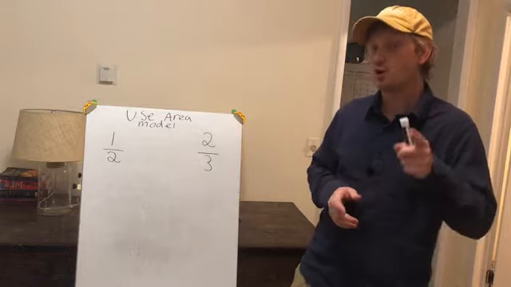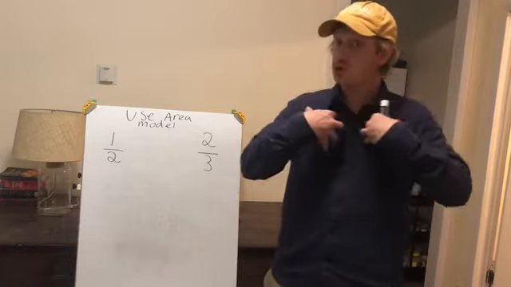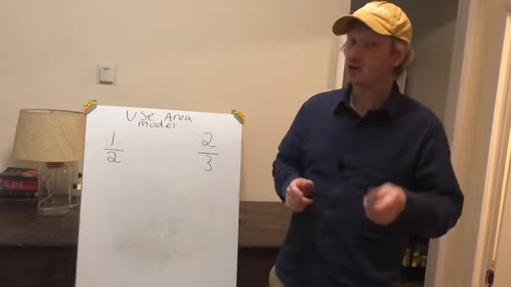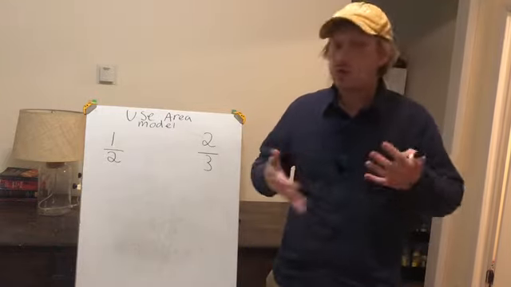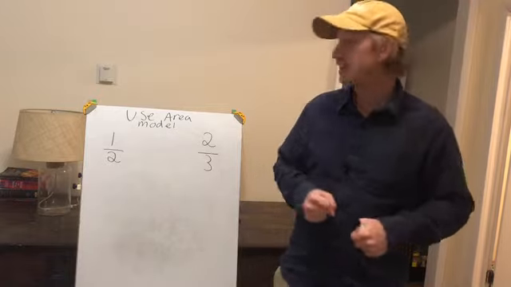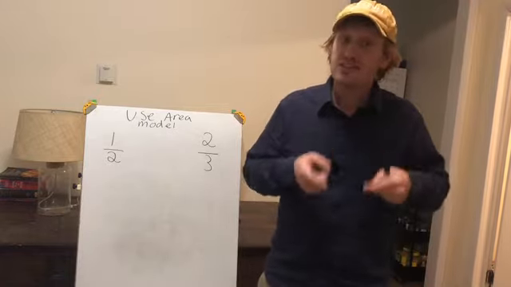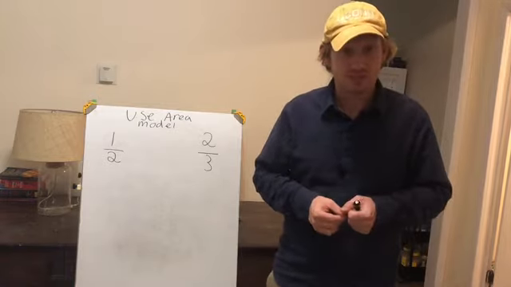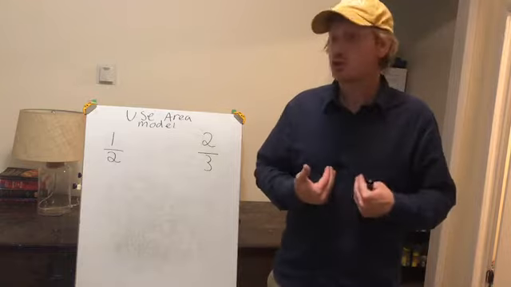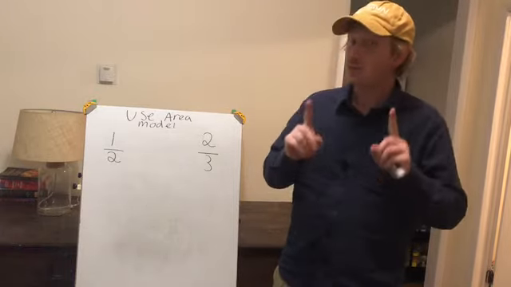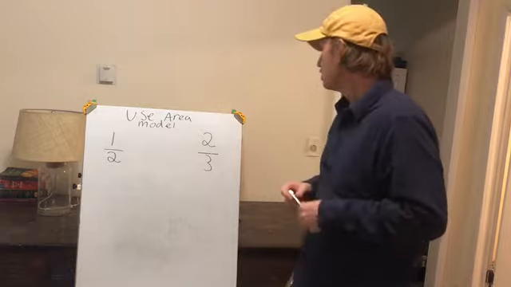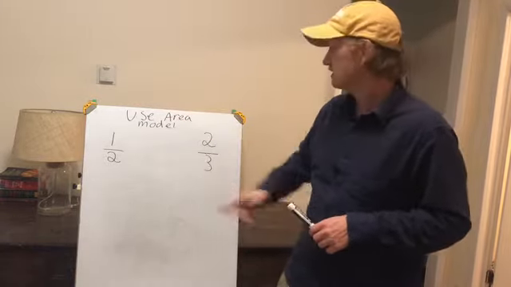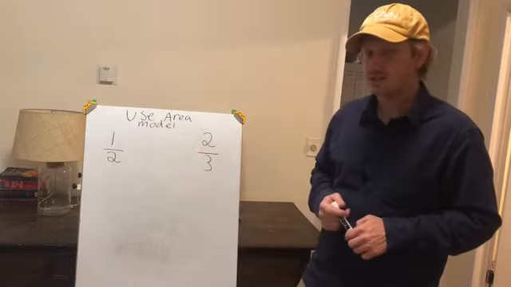Now we're going to move on to your independent work. I'm going to do the first one with you, and then it's your responsibility to finish on your own. Depending on what school you're at, you may have a Google document or you may have a Seesaw assignment. Whatever is assigned to you is what you're going to complete. I'm going to do the first question of the Google document as one more example. So the first question asks us to use the area model to compare these two fractions.